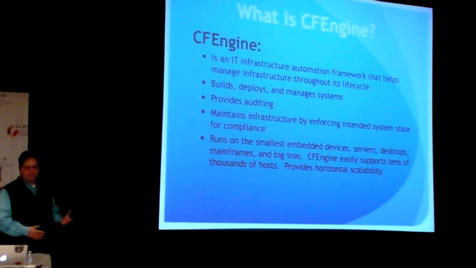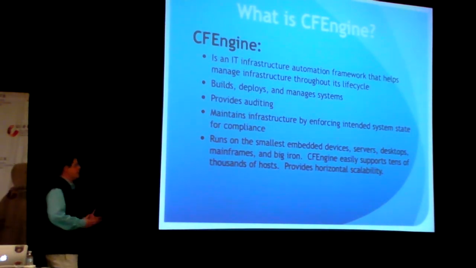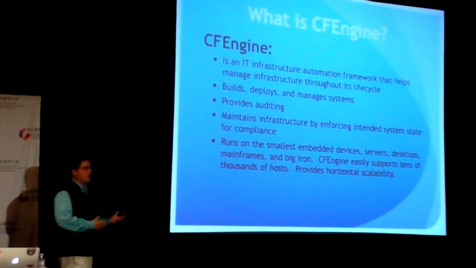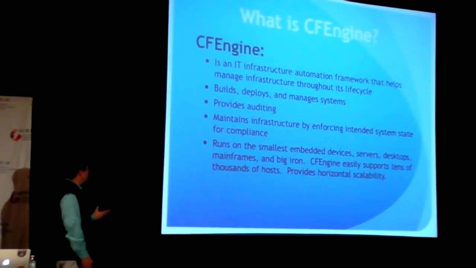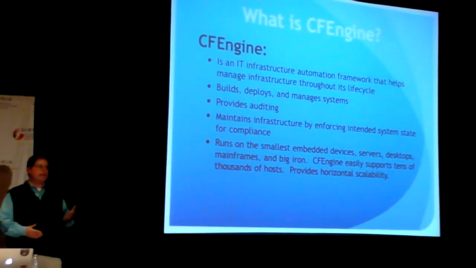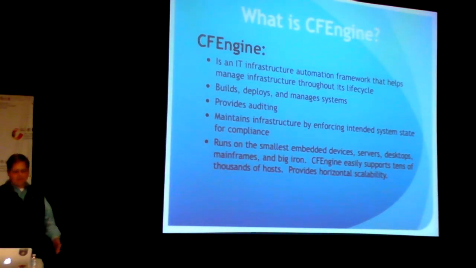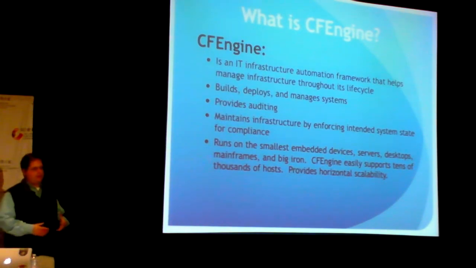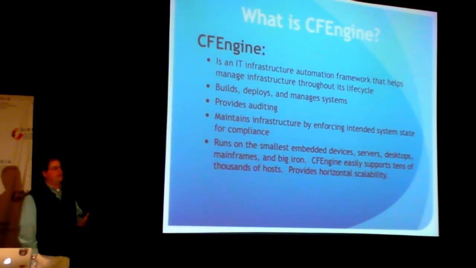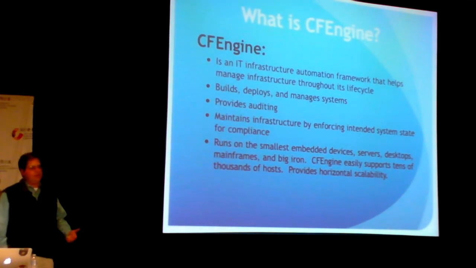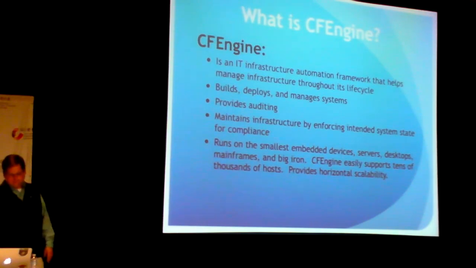So what is CFEngine? CFEngine is an automation framework that helps us manage our infrastructure at LinkedIn. We use it to push changes. It provides auditing, letting us know when things aren't being enforced. And it's very scalable. It runs on cell phones, embedded devices, desktops, mainframes, big iron. What's really powerful about CFEngine is that it's given LinkedIn horizontal scalability, so we can scale to tens or hundreds of thousands of machines.